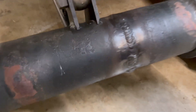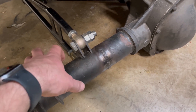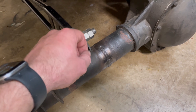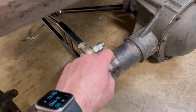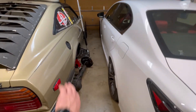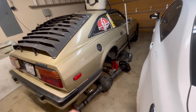I got everything all welded up and I feel so much better about TIG welding this than I did from MIG welding it. This weld right here — first of all, I'm not going to smooth it out and take material off. I don't care if it's got a little caterpillar wrapped around it, that's fine. I went nice and deep and had a nice clean puddle all around the whole thing. I went and grabbed lots of material on both tubes. I don't have any doubt — this is perfection. I love it. I got to get it back in the car. Tomorrow I'll hit it with some paint on all the raw spots and then throw it back in the car and figure out what we're going to do this weekend.